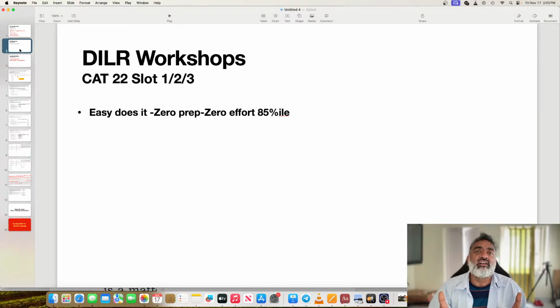So if you've worked hard at DILR, you will definitely find it easy. My contention is that even if you have, let's say, some basic training in logic, so that you know what we are doing here, then even in that case, you can solve this set, especially if you can find it in the exam scenario, because in the exam, this was the fourth case, right? So it is paramount that before you start doing a particular challenge, you have gone through all of them and figured out which is the easiest one to do.